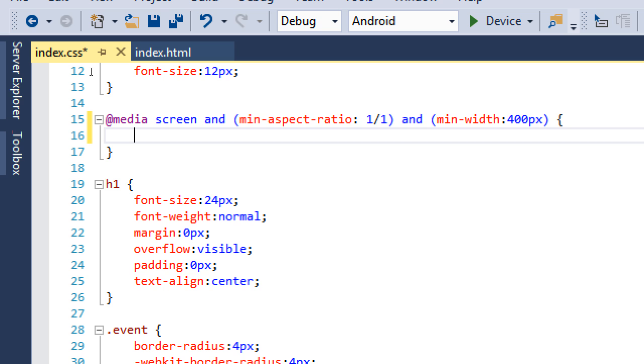It may still be redundant, however, because as I said, my project in config.xml, I've locked it to portrait. I'm never going to be able to see it landscape because config.xml supersedes it. So if you want to do a version of the project that is portrait or landscape, you have the ability right here to change your CSS on a case-by-case basis, portrait or landscape. On mine, I'm not going to have landscape at all, so for me it's redundant, but you can keep it if you want, and it might be a good idea to add a note here. CSS code to detect landscape view. So then if you want to change your styling when it's in landscape mode, you put your code between those brackets.